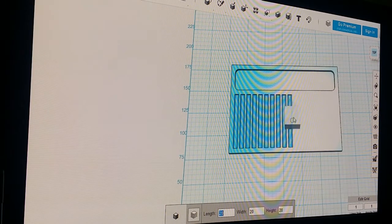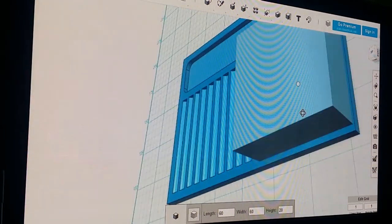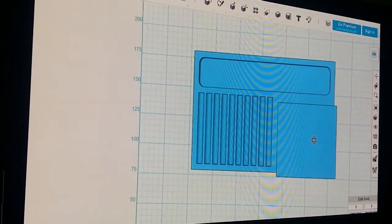So we go box again. Our length is going to be same as the pinning trays, which is 60 millimeters. And our width is going to be probably like 50. No, more than 50. 55? More than 55. 60 by 60. Oh, maybe. I think it is, actually. Yeah, looks like it. So, we have a 60 by 60 square. And again, we're going to do what we can to get it right on the edge here. There we go. It's right on the edge. And I just got to move it in and up 5.